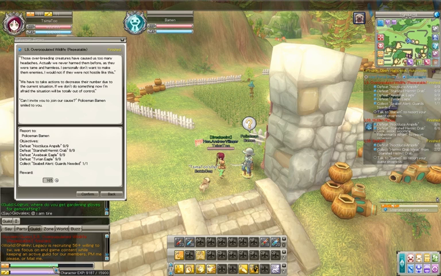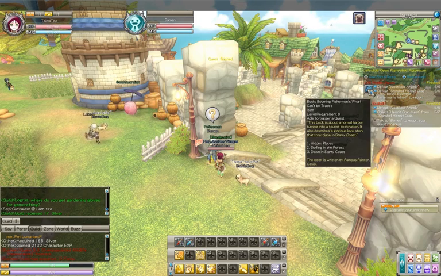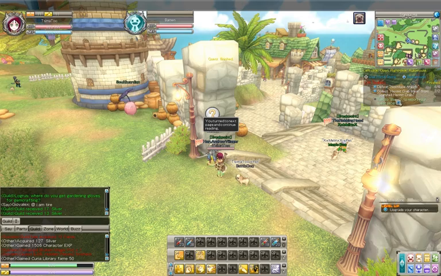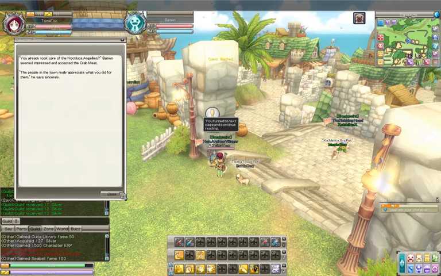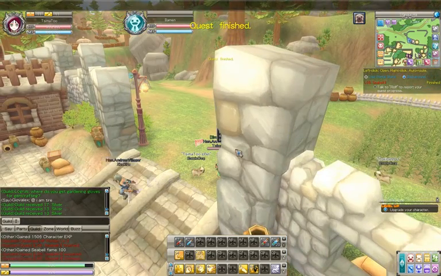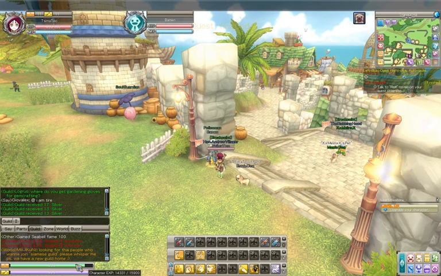In killing them, I gained some experience, as you can tell, so that's not good. I don't remember what the original amount was, but it doesn't really matter. We'll open our book and turn this one in. And we'll talk to this guy and turn this quest in. And that's basically it. I almost leveled. So, yeah, stacking quests. It's really that simple.